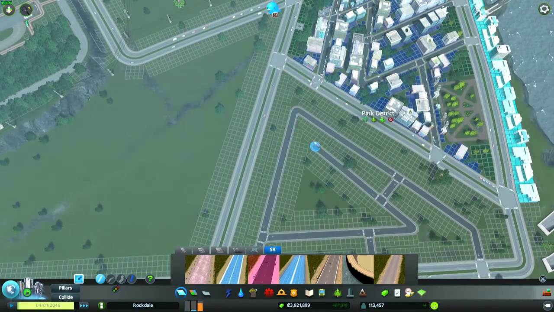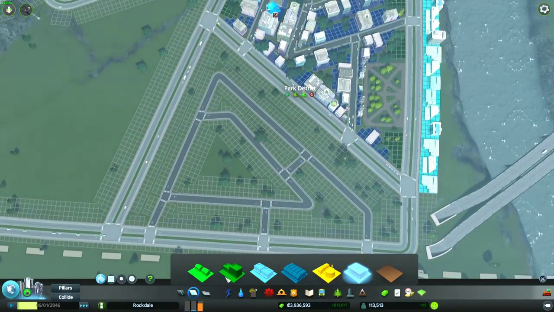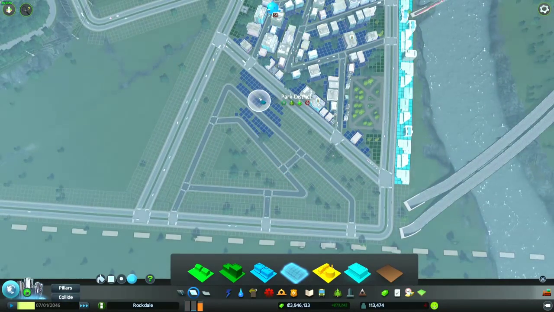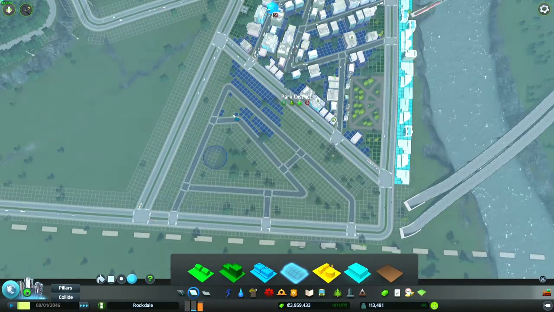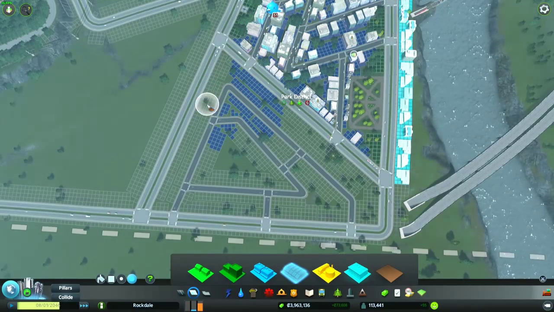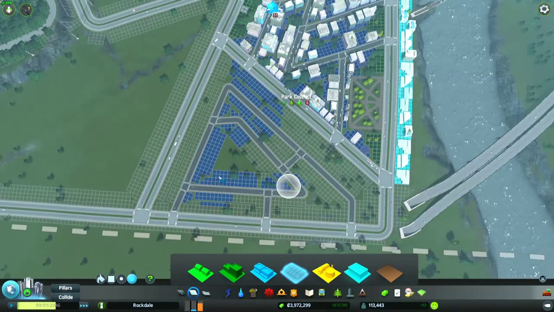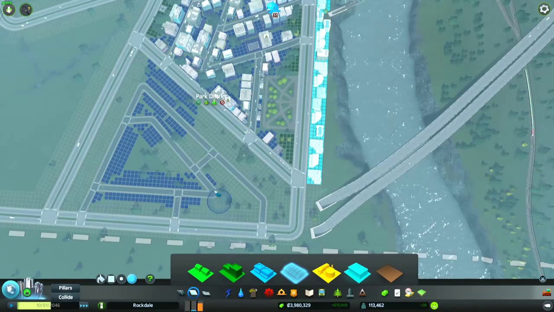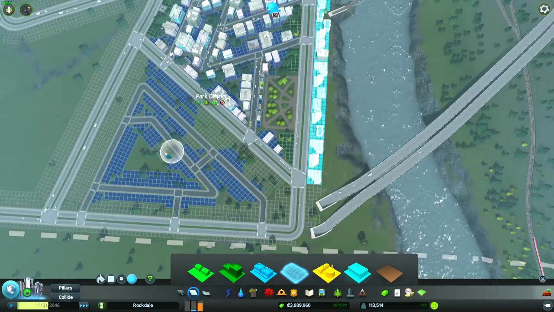They may as well connect as well. So let's just get that out and zone all this. I'm going to zone that road with residential again. Oops, I keep on messing up. That will be residential as well. Trying to do this quickly. It's not the kind of thing you can do quickly though by the looks of it. Right, we'll get another park in that triangle zone as well if we can.